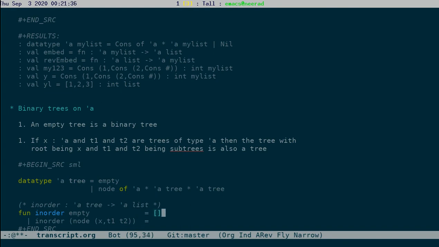In the empty case, it's the empty list. In the case of x, T1, T2, it is in order traversal of the left subtree, so let me call these TL and TR. In order TL, concatenated with x, and concatenated with in order traversal of TR. Concatenation operation is given by the at sign.